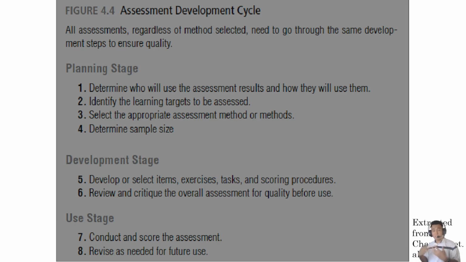Okay? I-double check mo kung mali ba yung grammar mo, kung naayos na ba yung pointing system mo, kung yung mga choices mo ba ay pwede pang ma-improve, kung yung criteria mo ba, kung yung mga weight ng bawat criteria, 10% sa creativity, 90% sa sources, baka naman pwede mong dagdagan at pwede mong i-balance yung weight. All of those things are under reviewing and critiquing. Okay? After mo na-review and na-critique yung iyong assessment, you can now conduct and score the assessment. And of course, pagkatapos mong i-conduct iyon, saka mo na siya i-revise.